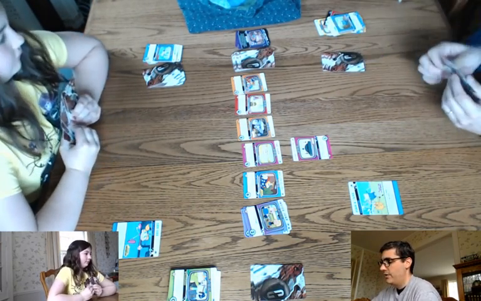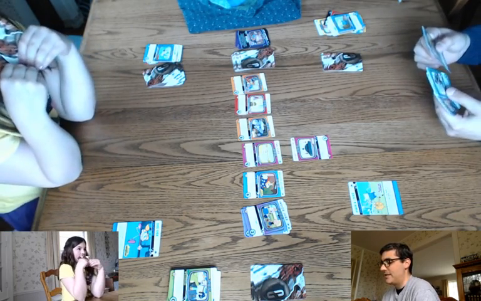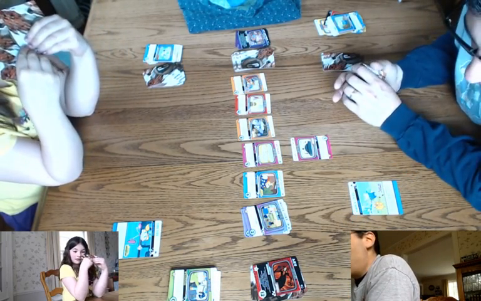1, 2, 3, 4, 5. Oh my word! You should see this hand. No, you should see this. Okay, so hand. I'm going to flip it over, and the group attack is Aku. We have to get 12 power to defeat him.